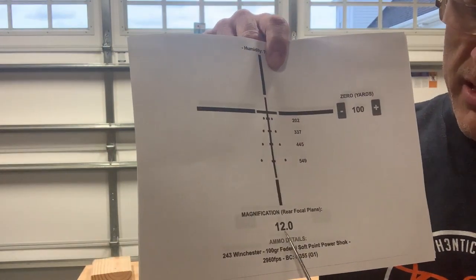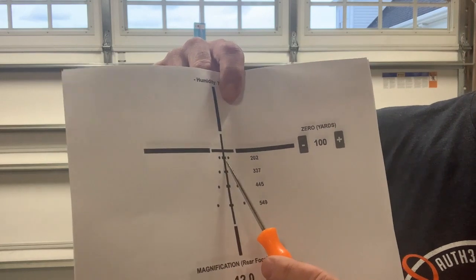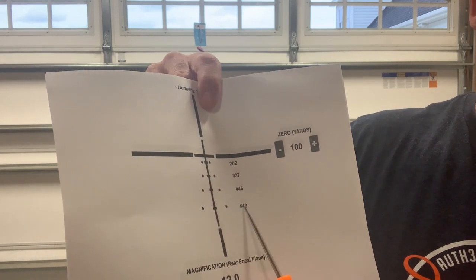when the reticle is staying the same by being in the second focal plane and you change your magnification, your drop points are going to change. Your yardages, I should say, on your different markers are going to change based on what your magnification is. And so let's look at this first. You can see I've got it set at a 12 power and it's zeroed at 100 yards. All right, so the first line here would be 202. The second line would be 337, 445, and 549.